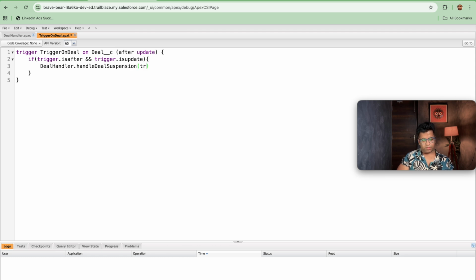And here we will be taking two variables: one is Trigger.new and another is Trigger.oldMap.